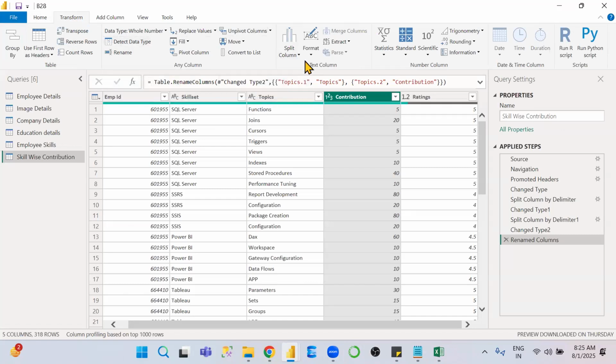And is there any other operations? Standard option is applied, right? Understand or not? Is there any other operations we applied here? No. That means in this report, how many options can we apply to transform data? 5 to 6. Even in real time it is the same. Not more than 5 to 6.